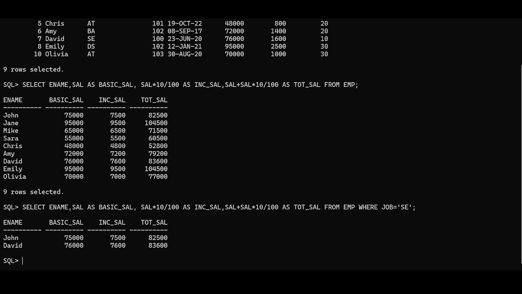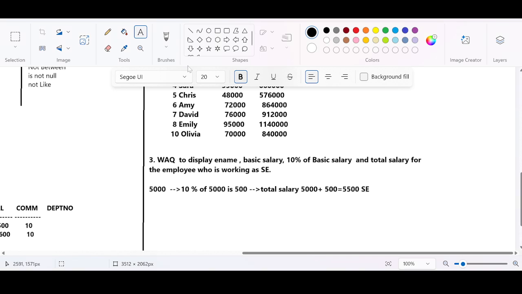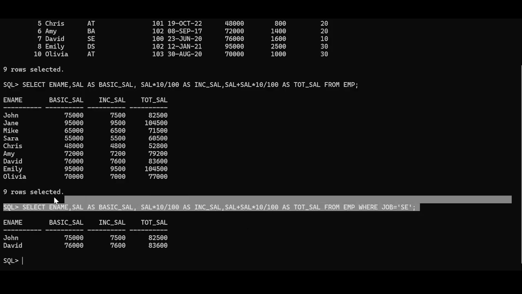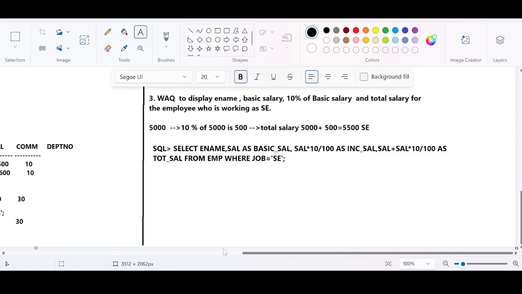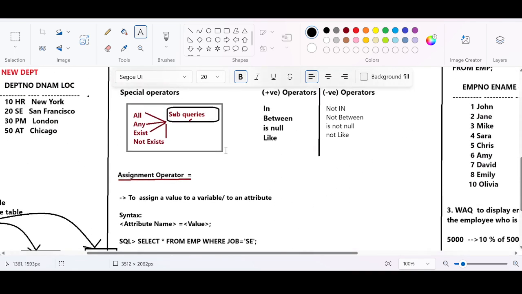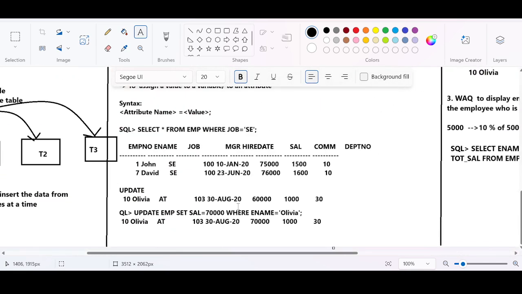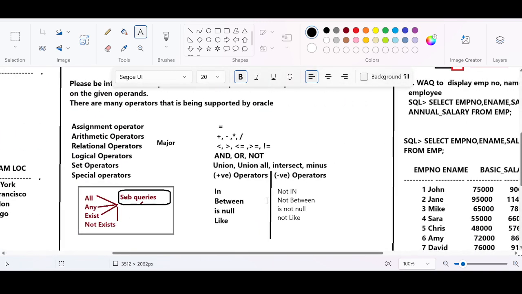I hope it's making sense. So that's all about the arithmetic operators. There are many more operators we have to discuss in tomorrow's class. For today, I think this would be enough. We can practice this today. Tomorrow we will complete the remaining topics: these operators, and, or, not, like, not like, union operators, union or. We'll see this tomorrow.